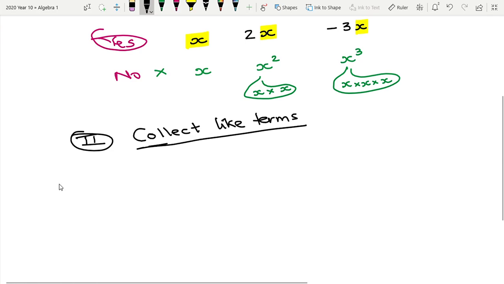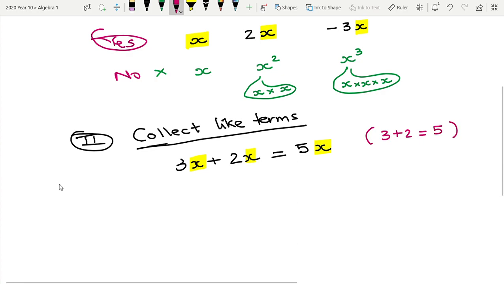So if we go over this example here, we've got 3x plus 2x. This is the same as saying when you have 3 bananas, you plus another 2 bananas, you're going to have 5 bananas. So in this case, we have 3x plus 2x, it's going to be 5x. In your head, it's fairly simple. You keep the tail, which is the x. See that? You keep x the same. And to get the answer, you just literally do 3 plus 2 equals 5.